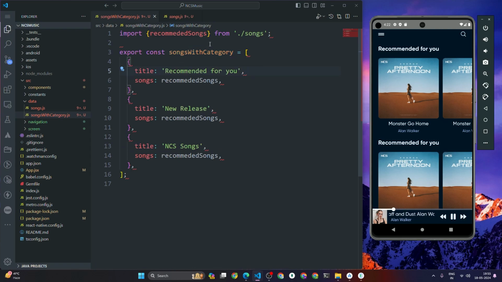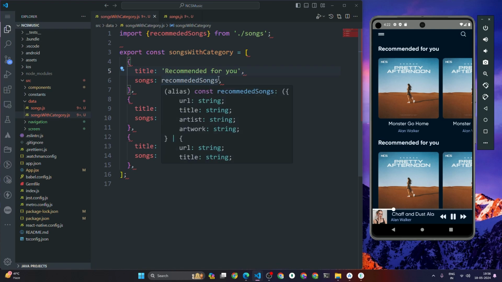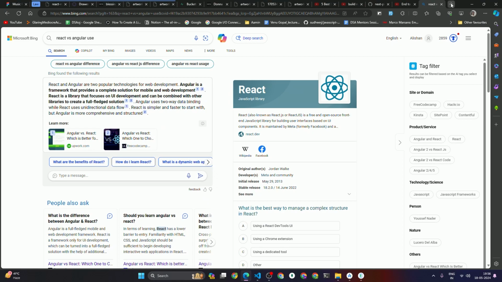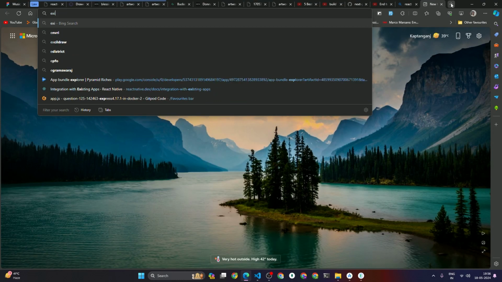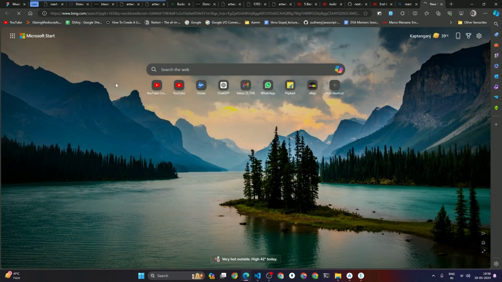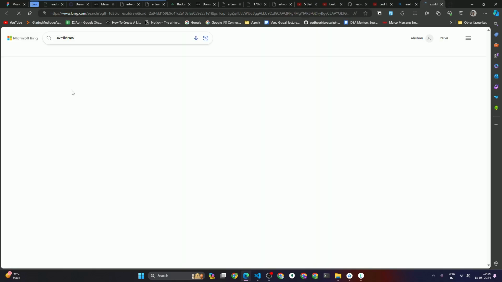After that, this is the data. So let me explain once how it's going to work. Basically, we are going to render this column. As you can see, in the first flat list we are rendering this array of items, so it could show the for looping of this song with category details. Okay, so if I draw it for you with Excalidraw, I'm going to open this website and draw something for you quickly.